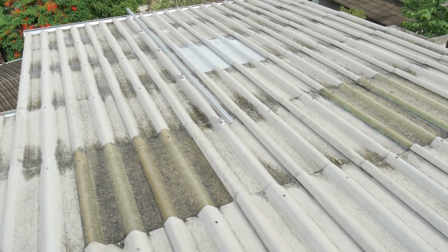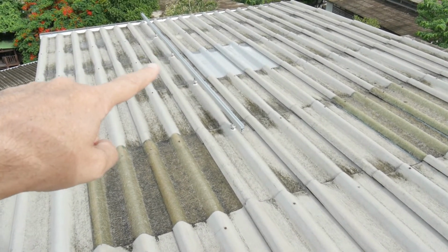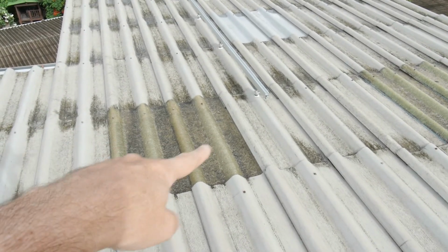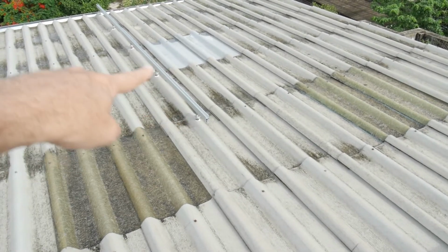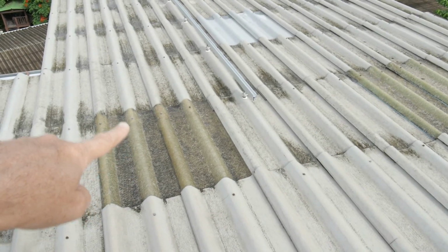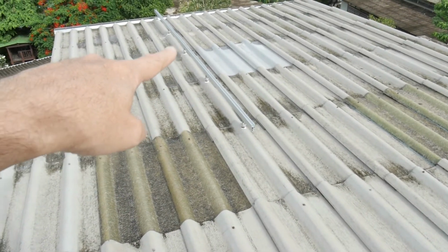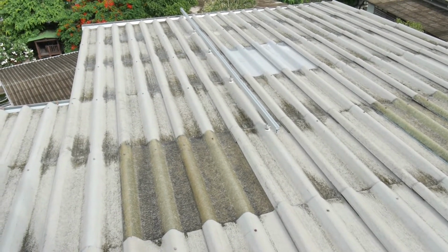Another factor that I've never heard anybody talk about is you have this roof up here. You're going to put solar panels that are guaranteed for 25 years on there, but is the roof underlying the solar panels going to hold up for 25 years? So you can see here I need to replace these and those, and you can see out there I've already replaced that. I found it when I started doing this railing, the first mounting rail. So I need to replace these because these aren't going to hold up another 25 years, and you want to make sure the underlying roof is going to be there as long as the solar panels, because the last thing you want to do is pull up your solar panels and redo it all.